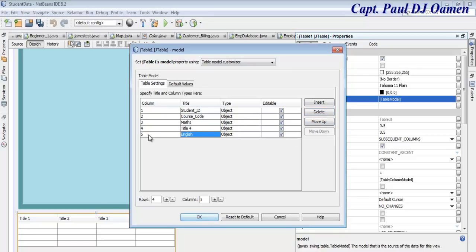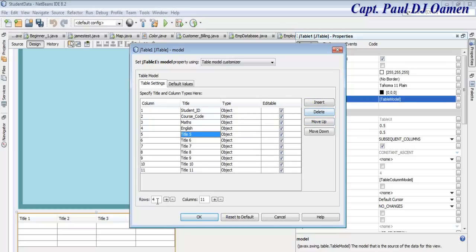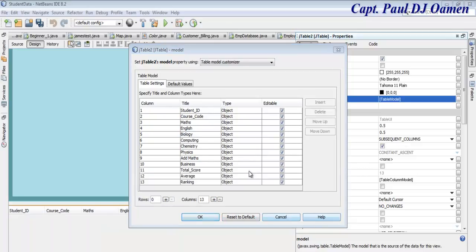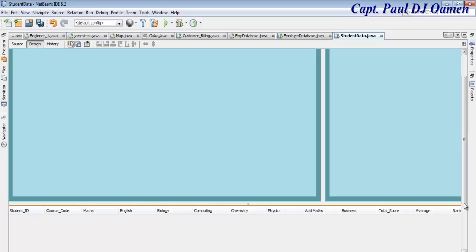rows. Move this up anyway. Let's take this, or bring this down. More rows. Okay, the rows here, or more columns actually. The rows will be 0, and let's just pick that up. And right there, in total I have 13 columns. Now I'm just going to click on OK, and there we go.